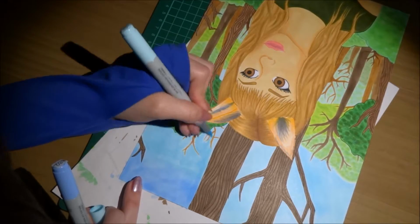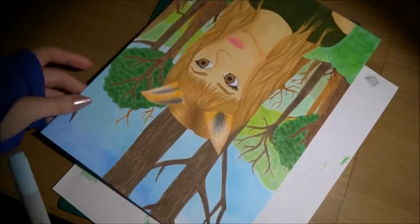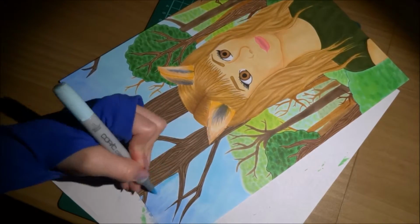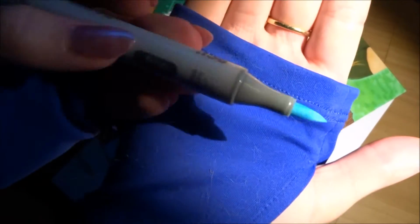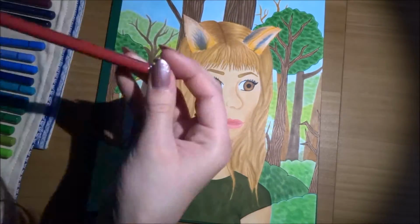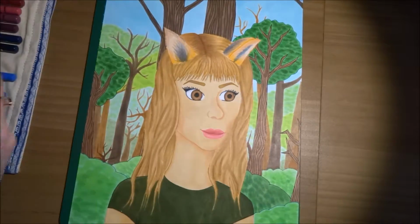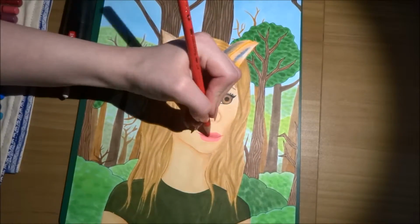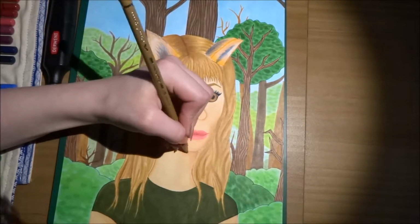So now I'm just using Polychromos to add a bit of detail. Just kind of making everything better shaded with more precision too, because obviously these aren't going to blend into itself and they've got much smaller tips. So I'm just adding depth into all the shading on the skin, making the line between the lips a bit darker, evening out the eyes, and kind of adding individual hairs into the eyebrows. And a little bit more shading on the top.